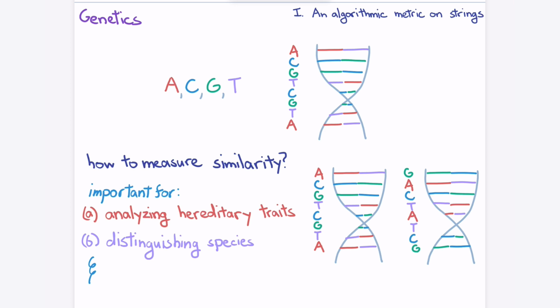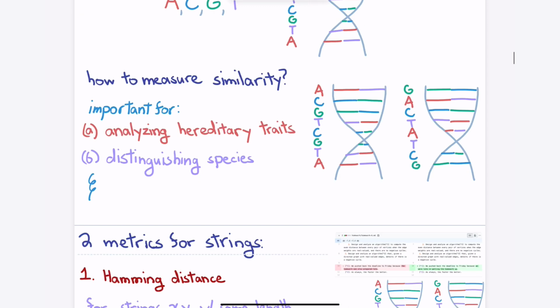I'm of course not an expert, but biologists and computational biologists like to compare the DNA of different organisms to figure out how similar they are. If you're trying to reconstruct the evolutionary tree, then things that are closer in the tree should have more similar DNA. Also, you might have two similar people, but one got sick and the other did not. So what's the difference? Maybe you try to find some differences if there happens to be a genetic explanation. So this will be another situation where people are interested in taking two strings in particular and trying to figure out how similar or different they are.